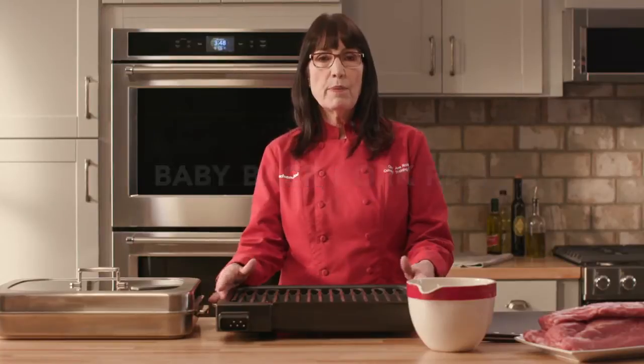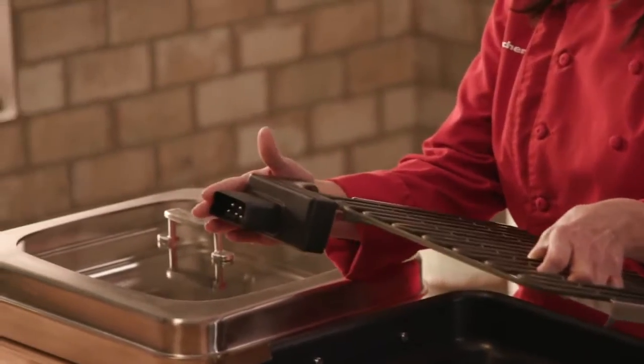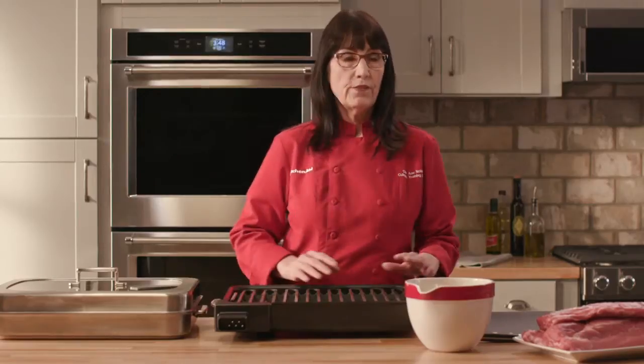So let me talk about the base pan. This is the heating element. And this is the plug that goes into the back of the oven into that hub. So I'm going to put that in right now and get that started.